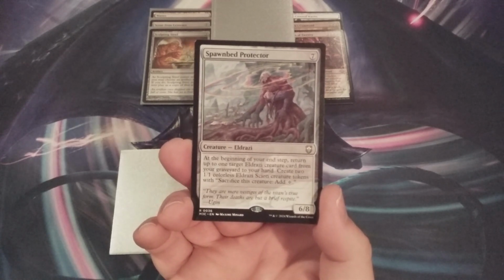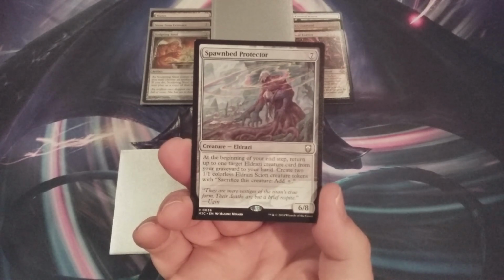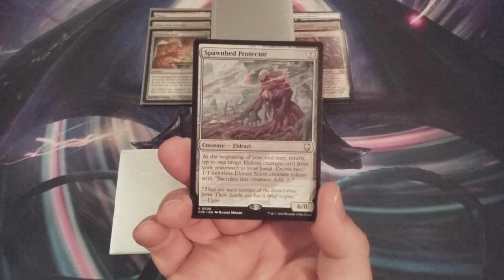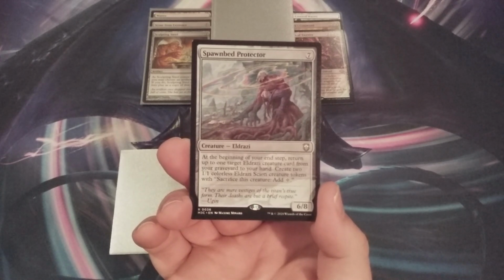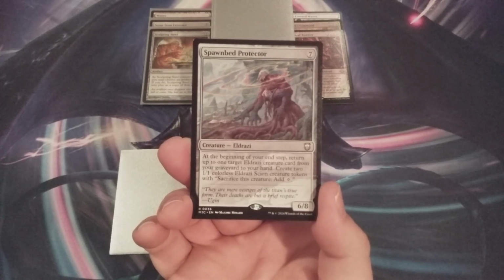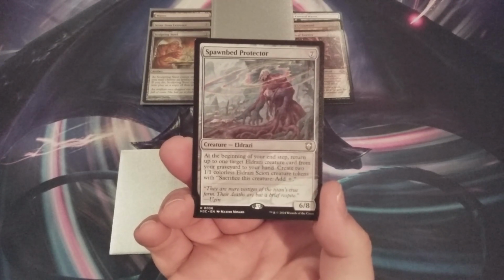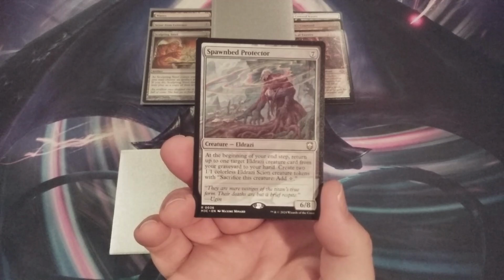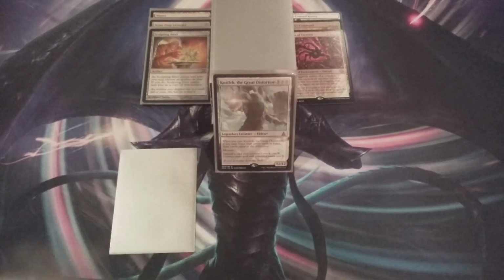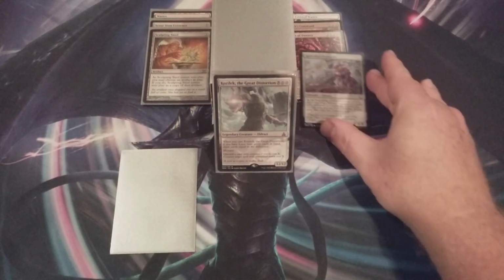So we get to incur card advantage by returning Eldrazi creatures from our graveyard to our hand, but we also contribute to the battlefield by putting 2 Scions onto our side of the battlefield that we can sacrifice for colorless mana. So we're getting creatures, we're getting mana, and we're getting cards back into our hand. Yes, the investment is 7, but the body of 6/8 is nothing to be trifled with. So Spawnbed Protector is going in.